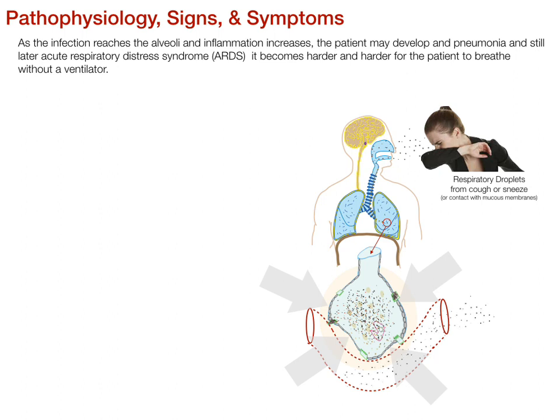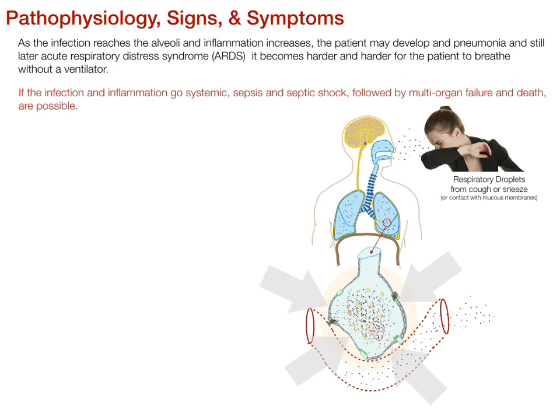Now, what also is happening in addition to this is that some of these virus particles and all of these inflammatory mediators are now moving out of the alveoli into the bloodstream. So then you can have this infection going systemic. And remember, there are ACE2 receptors in many parts of your body. So these viral particles are now traveling around inside your bloodstream and can attach to different organs. In addition to that, the inflammation is getting worse, and so you have a systemic infection, you have systemic inflammation, and a systemic infection is called sepsis.